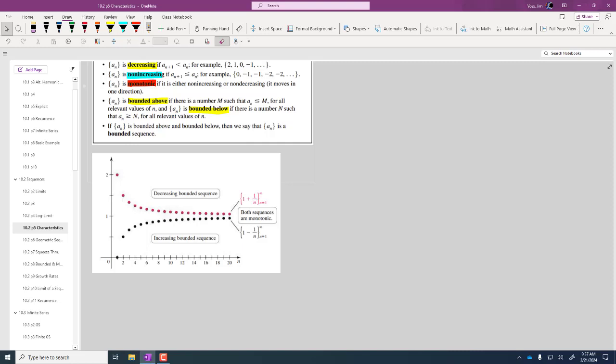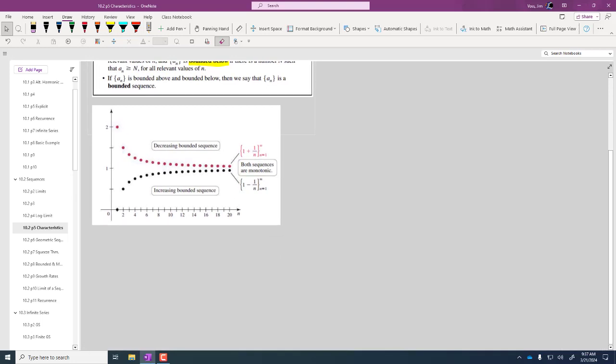All right, so when we look at these two sequences, this red sequence is decreasing, and it's bounded below by 1. If a sequence is bounded below by a number, it's bounded below by an infinite collection of numbers. You could say this sequence is bounded below by 1, by 0, by -1. So if there's a bound, there's an infinite number of bounds.